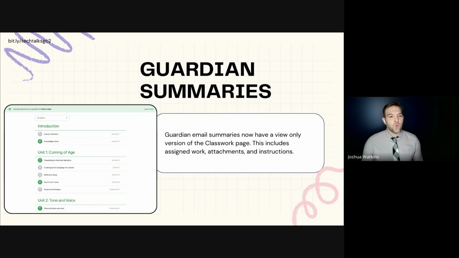Guardian summaries are what they can choose to get when they've been invited to be linked with their student. They have the ability to enable summaries, and they can see summaries daily, weekly, or not at all are their three choices when they accept the invite to become a guardian. And that allows them to receive a guardian summary.